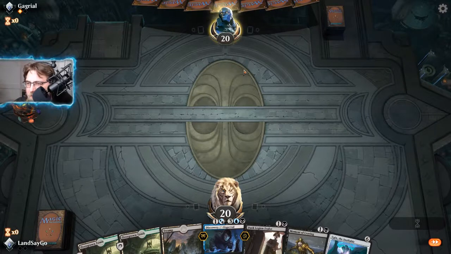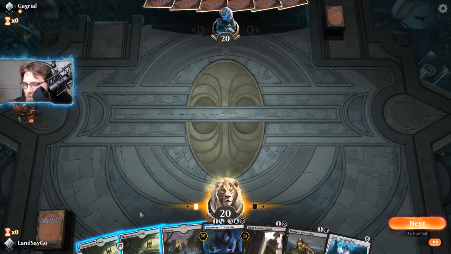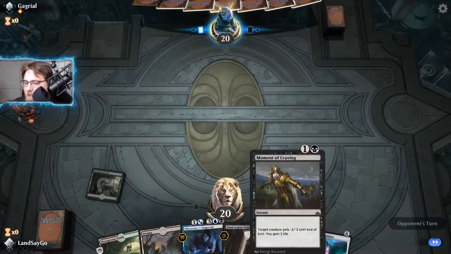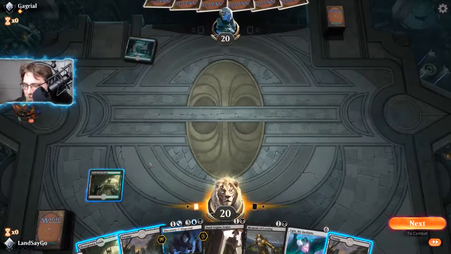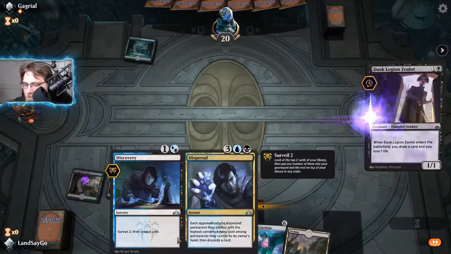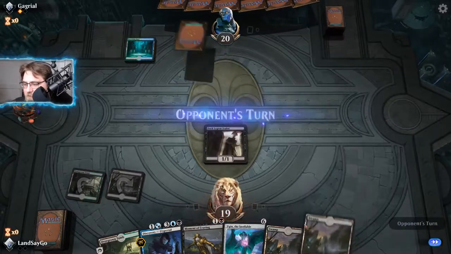Looks like our opponent has a mulligan. So we will play Overrun Tomb tapped. Next turn, we can Dusk Legion Zealot. Play the Swamp and Zealot. And this will give us Discovery Dispersal for the following turn. Drew into a Swamp.